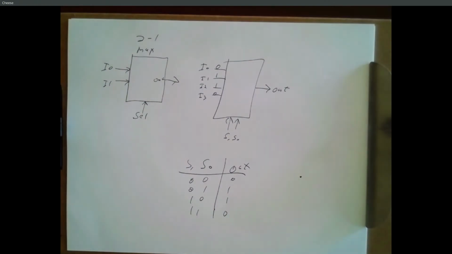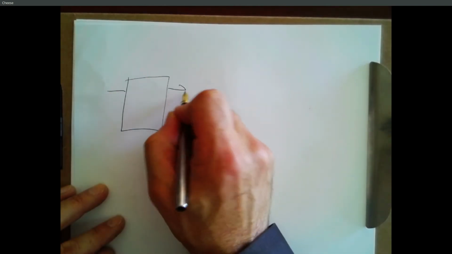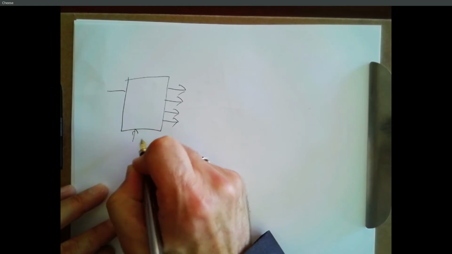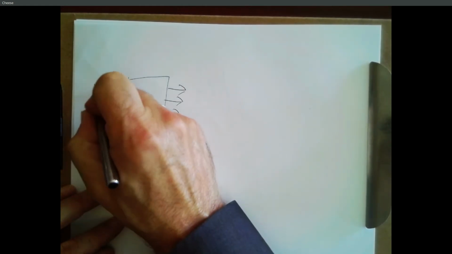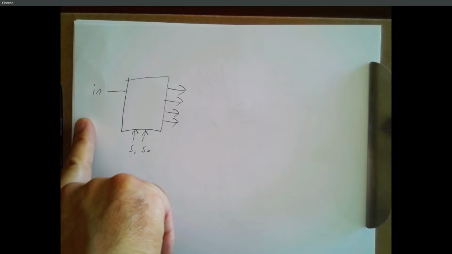Demultiplexers go the other direction. So a demultiplexer might have one input and 4 outputs. And a select, and you can choose which of these outputs should be driven from your input. And so you can put a MUX on one end, a demux on the other end, and you can use a single line to send multiple pieces of information from one side to the other, as long as you synchronize your select lines.